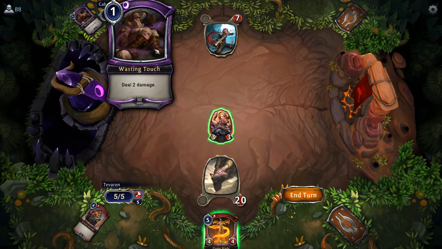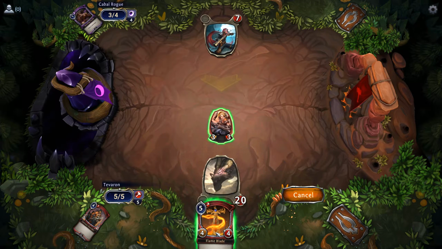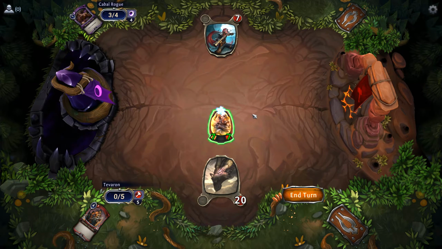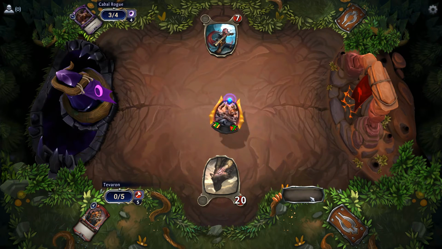Wasting Touch, deal 2 damage. Okay. What is this? Flame Blade. Weapon. +4/+4. Is this like an enchantment? It is. Okay. So that's the game. Oh yeah, attack.